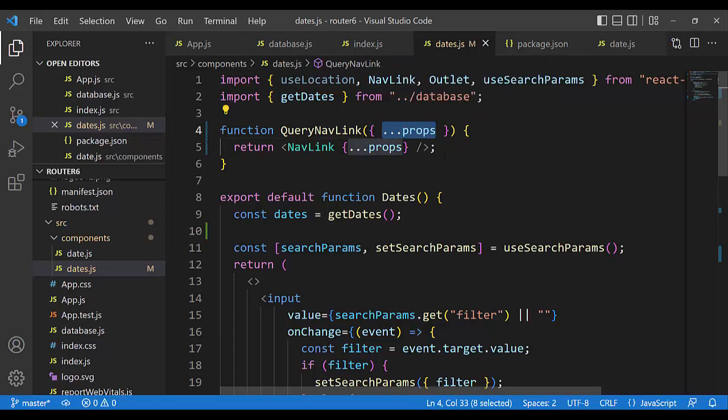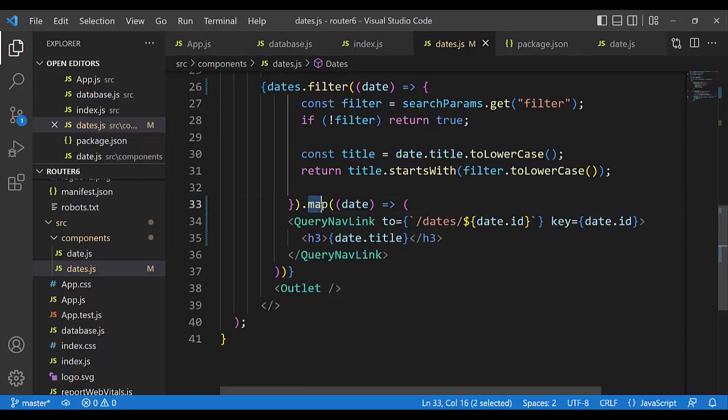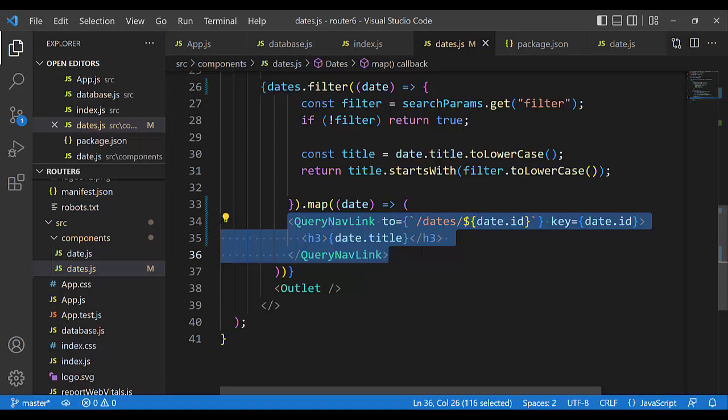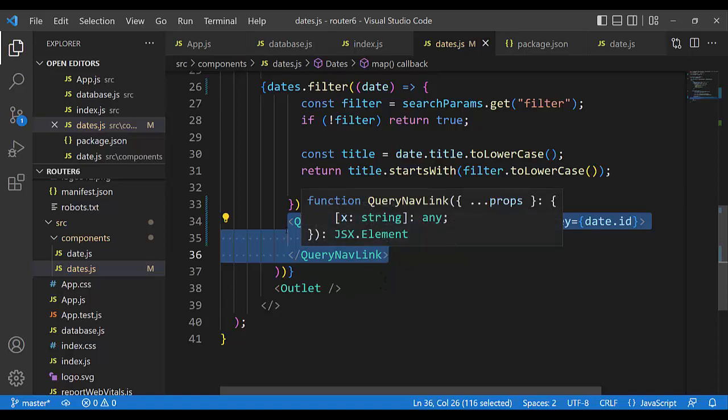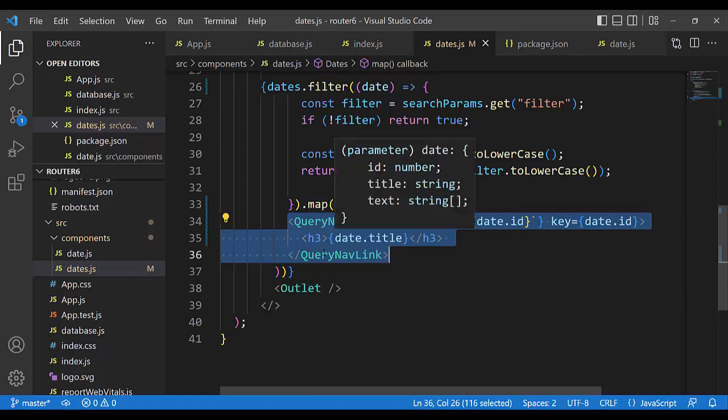Because of curly brackets, it is concretely the value from, in our situation, map. The result of map would be an array, because query navlink in the body of the arrow function inside the parameter will receive that complete array by the spread parameter.